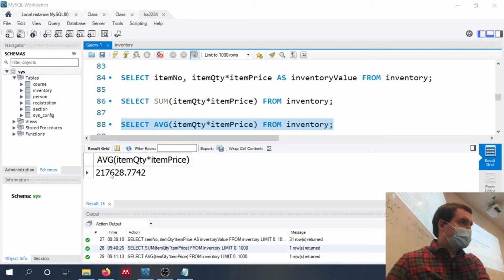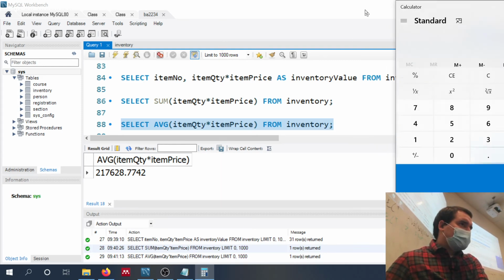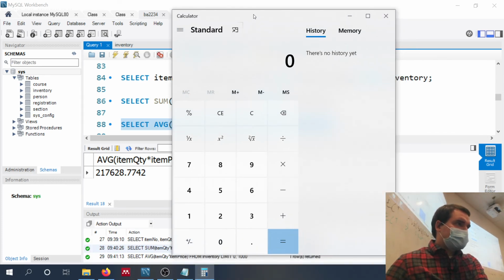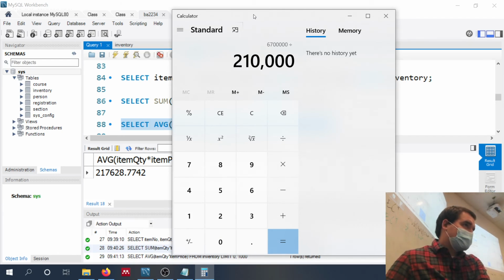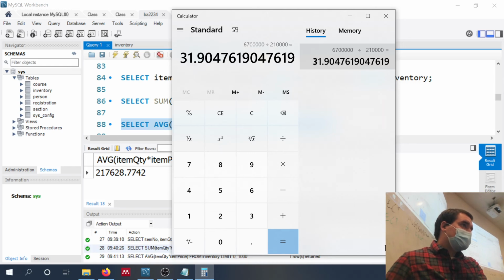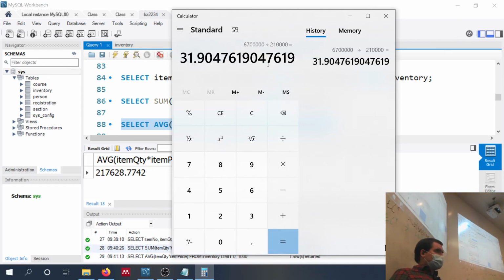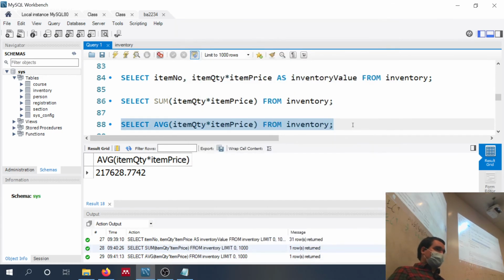Get out our good friend, the calculator. Okay, I don't remember the exact number, but, you know, roughly 670 something divided by, let's just call it 2100. Okay, so 31. Is that pretty cool? I think it's fairly cool. It's fairly powerful. Okay, does this take a lot of processing to do? Not a lot at all.